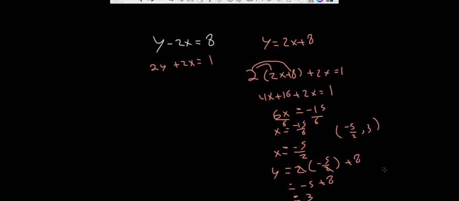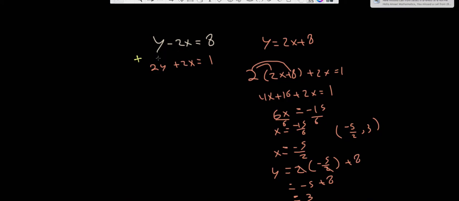So now let's discuss the notion of elimination. So we have our two equations, y minus 2x equals 8, and another one that's 2y plus 2x is equal to 1. So what we can do is add these equations vertically. So we add the y's with the y's, the x's with the x's, and the constants. And you notice that if you do that here, the x's are going to cancel. And if the x's cancel, that means we're going to have one equation with one variable. And that's good. If we solve for y, then we just plug it back in to solve for x. So let's go ahead and add these equations vertically.